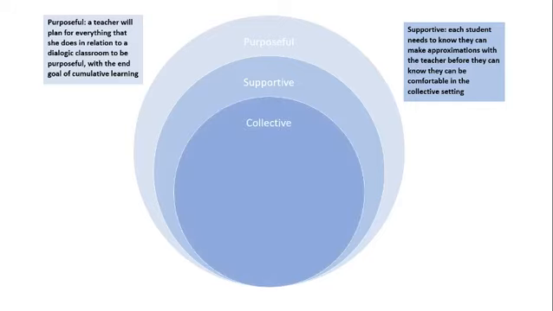The next element is the collective element of dialogic teaching. And Alexander explains this as the intentional purpose and the intentional focus in a classroom to learn together instead of in isolation, with an idea of interthinking, that everyone's not learning their own thing at their own time, but because everyone is learning around you, all the students are learning around each other, they can bounce off each other's thinking and make meaning together and pursue learning together.